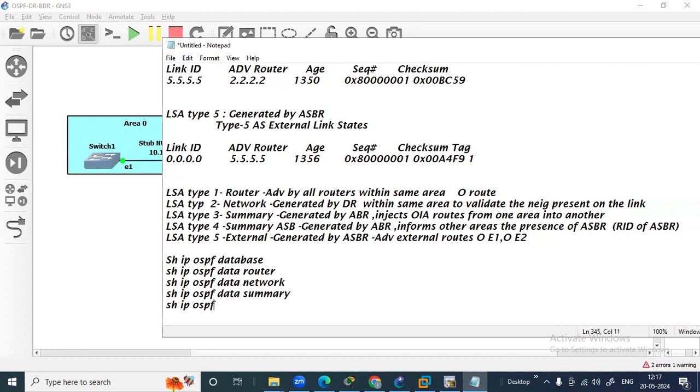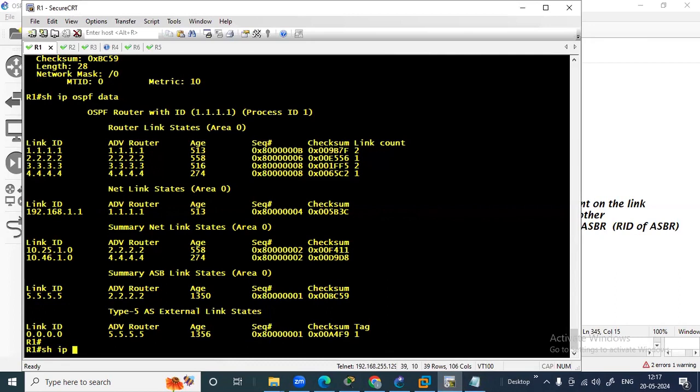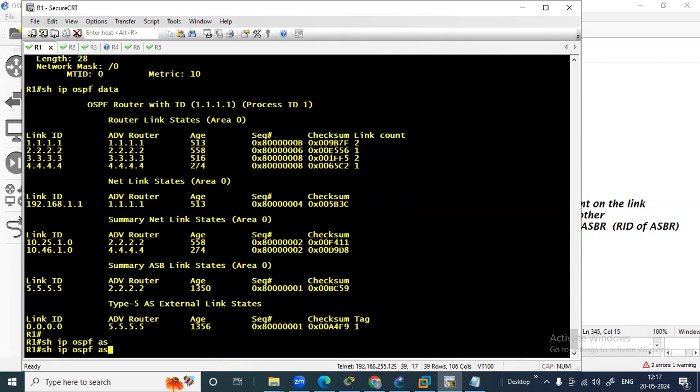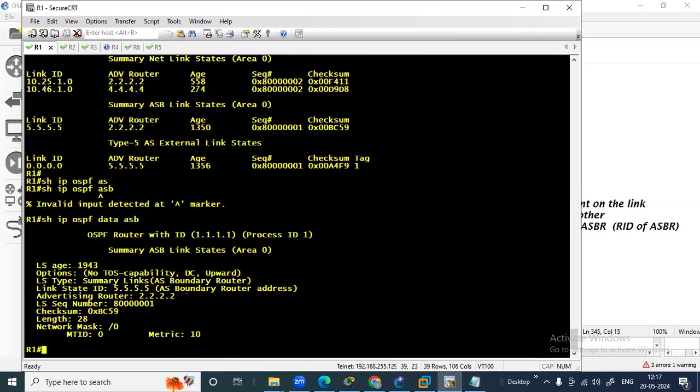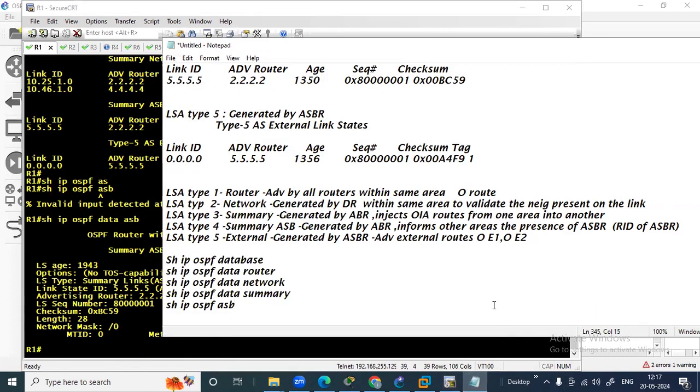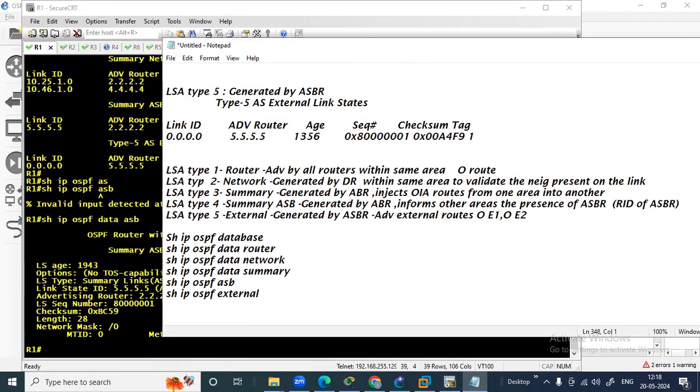Usually I don't type this command, so let me type it. Then show ip ospf database external. So these are the individual commands.